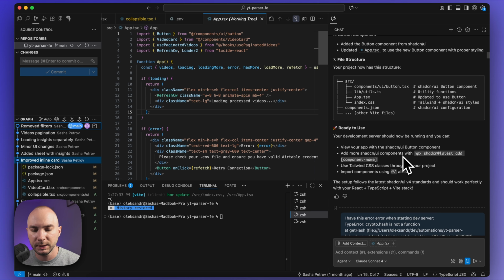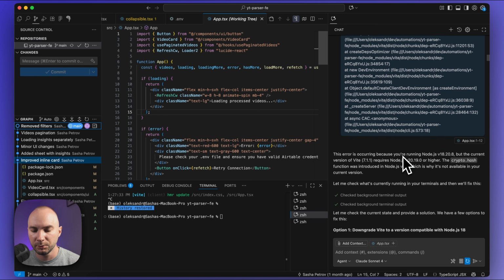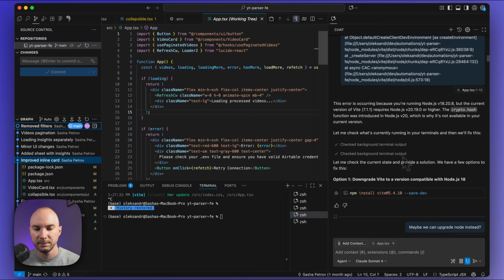Also, try to understand the code that AI produces. I know it's difficult. Sometimes it can change like 5 files and you can click accept and it's okay. But sometimes you can be in a deadlock where AI cannot help and you need to go and understand your code base. And when your vibe-coded project is big enough, it's difficult to do. So try to understand it at least a bit.